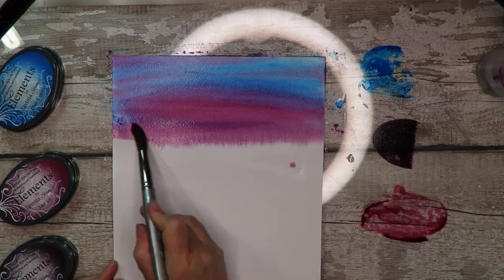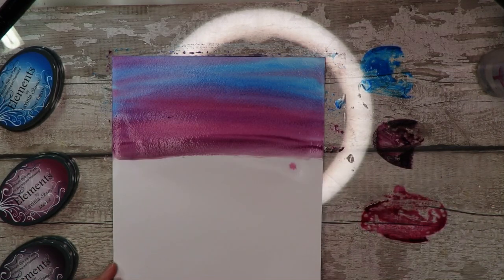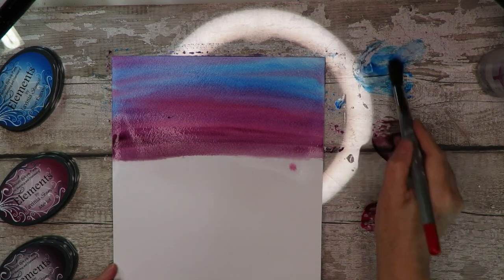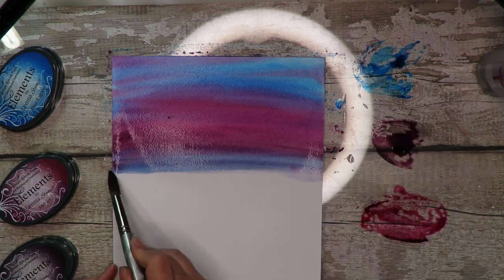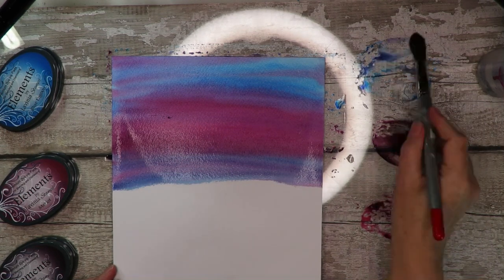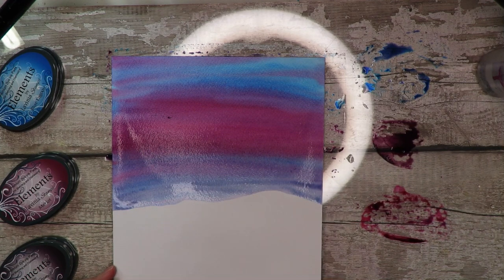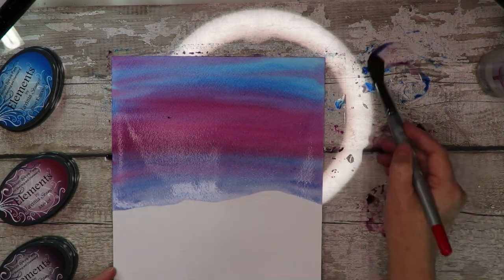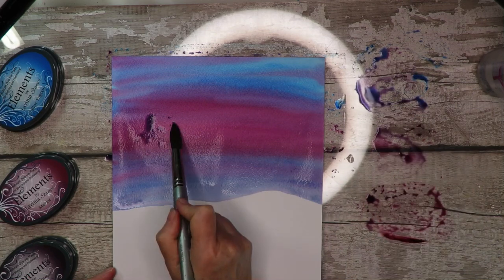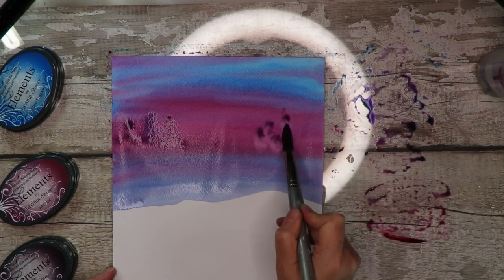with the blues and then mingling in the reddy pink colour, and then as I go further on down, darkening up with the purple and then adding the blue again. The horizon line will be just under the dark pink part, and I'm adding sweeps to the bottom, a sort of hill shapes.